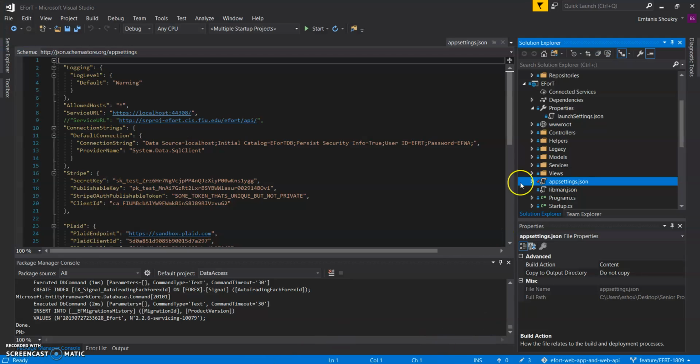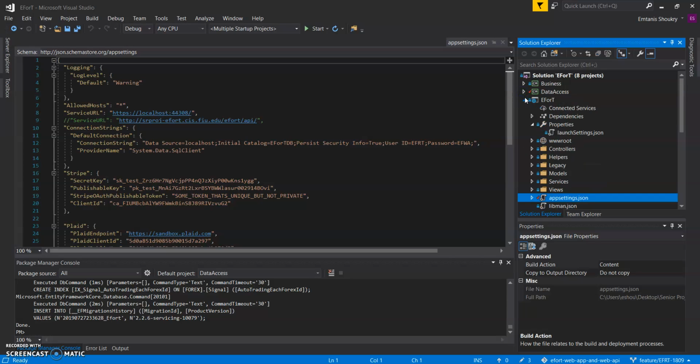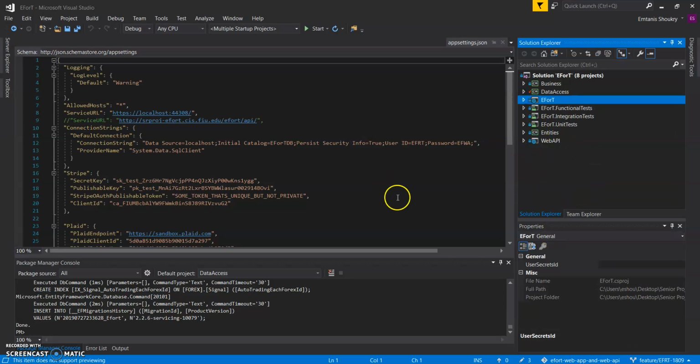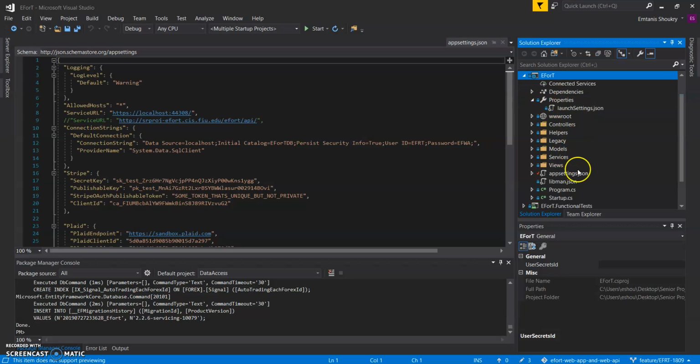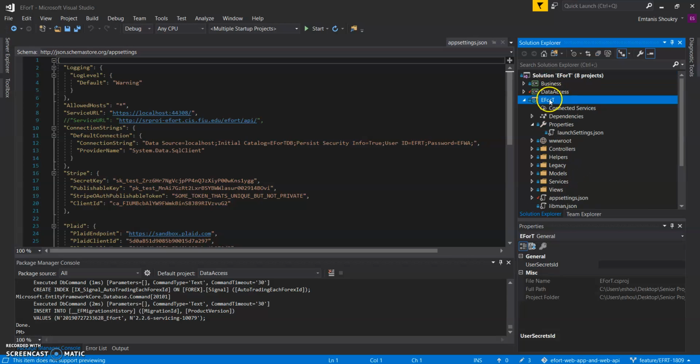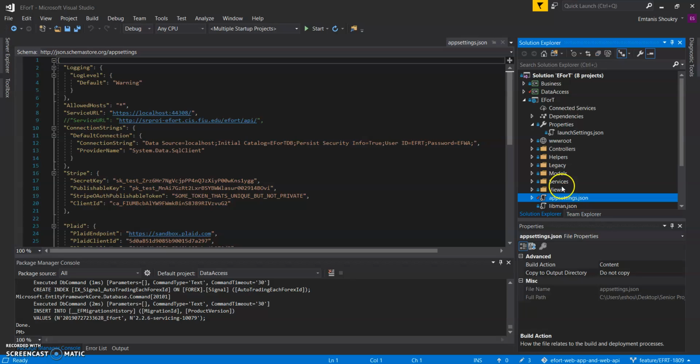And then over here, this is what you're going to see when you have this solution. So you're going to have to change a couple settings to make this actually work with your local machine. First you go into the effort solution, you hit app settings JSON, and this is what's going to show up.